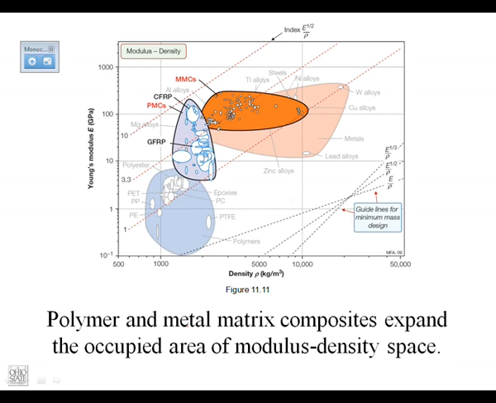Okay, we're going to wrap up talking about composites today. So I'm going to introduce you to these bubble charts of materials properties. They're becoming more and more prevalent, at least in my field, so you might see them again someday. Basically, it's a way of comparing properties by looking at them in two dimensions on this graph.